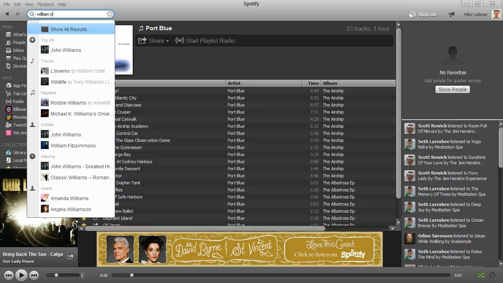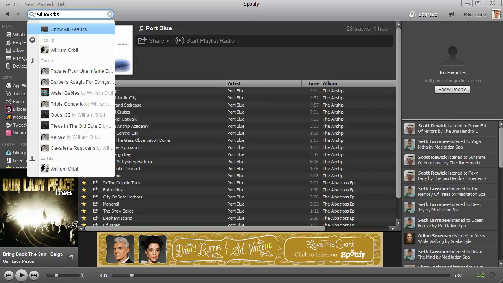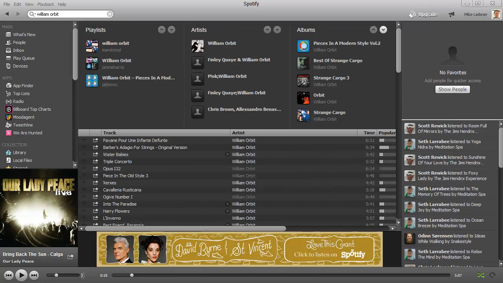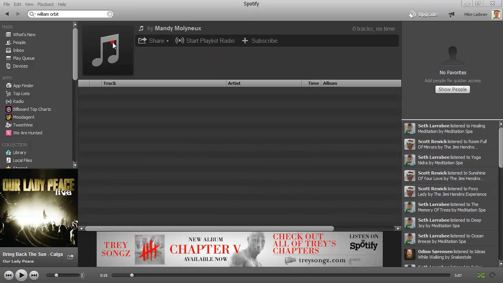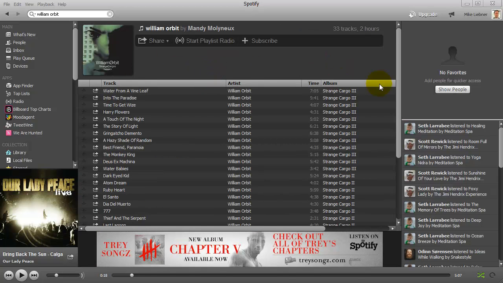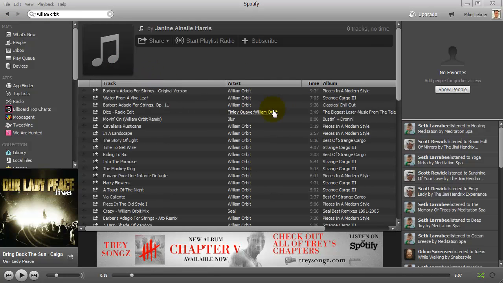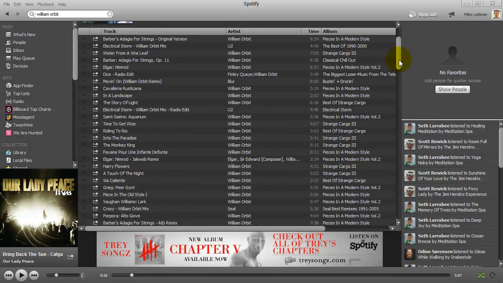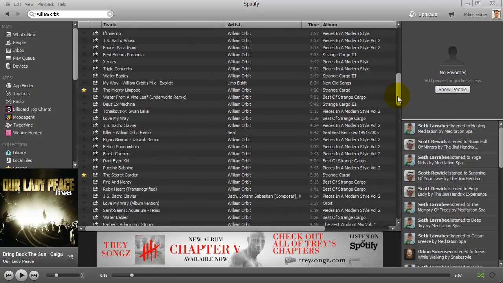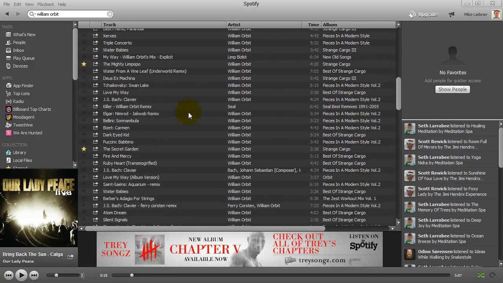So here, I'll give you an example. Let's just type in William Orbit, who's one of those electronic artists. So what Spotify will do is it'll give you playlists from other Spotify people where William Orbit appears. That's really cool. You could find some really cool music doing that. Some unusual stuff. Sometimes it's not even just the artist, because sometimes people have other things other than the artist. So I found a couple other Spotify users that listen to the same kind of stuff I do. See, here's some stuff in here. Seal.